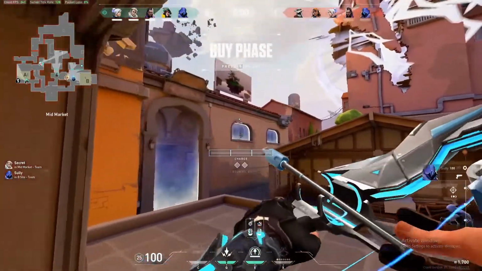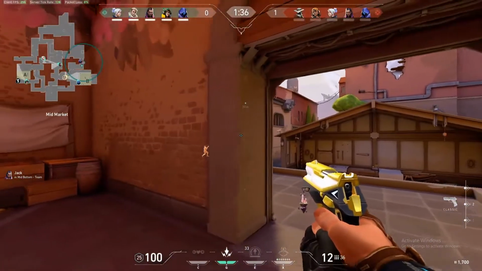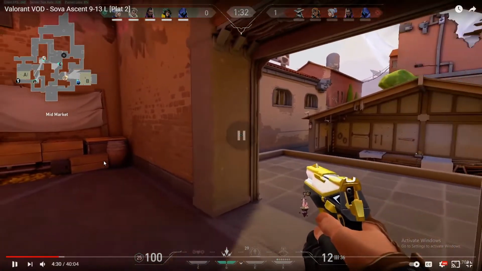Not info, yeah. Maybe condo. Revealing area. Styles, watch out. There they are. There's one guy there at least. So the call is one guy's tiles, one guy's B main. You guys are on an eco run, so this is going to be very hard.